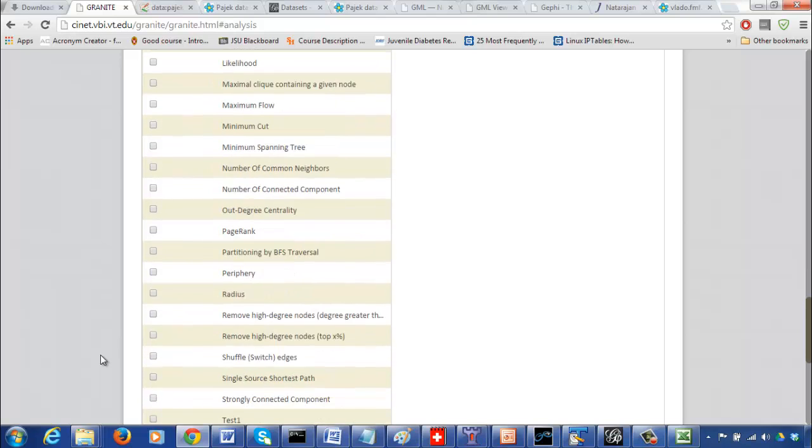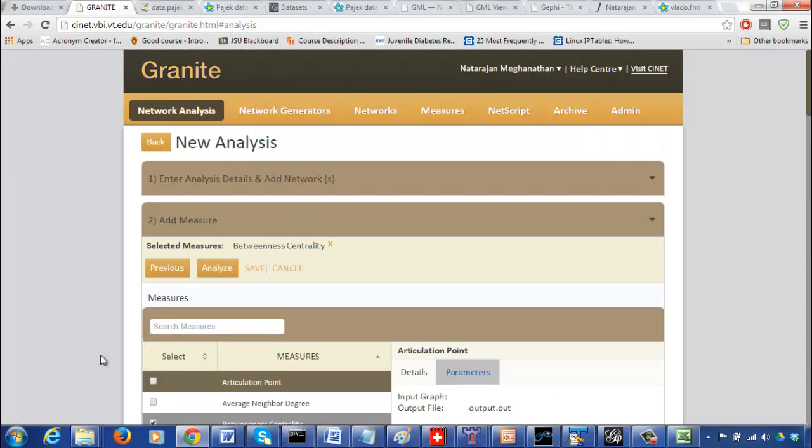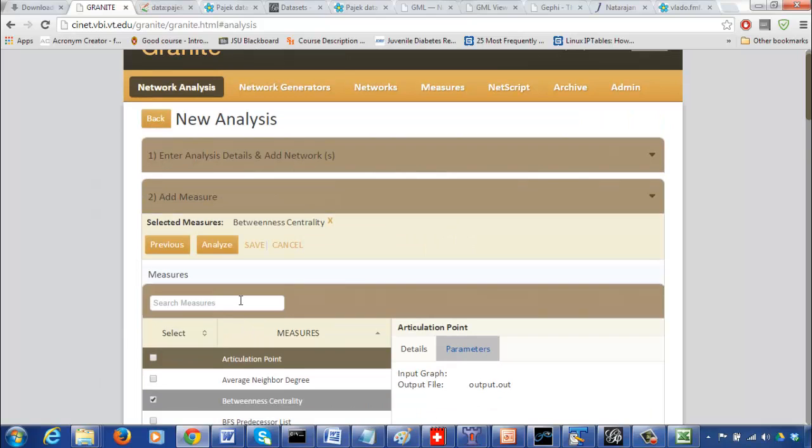Okay, so let's go and run the analysis. I just want to show how to get the values for one metric like betweenness here, which Gephi cannot find, and then you can load those values to Gephi and also visualize it.